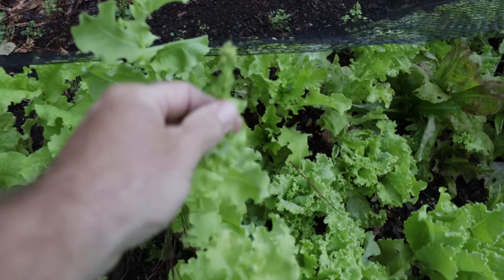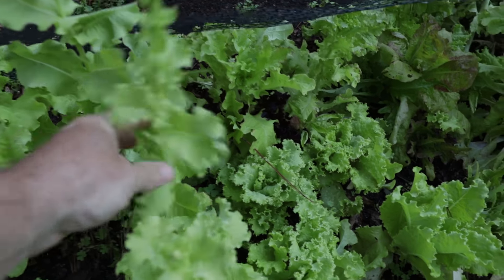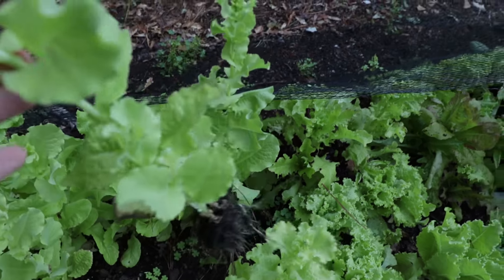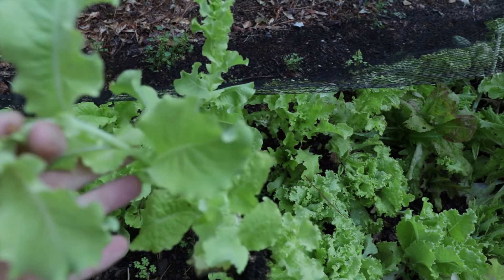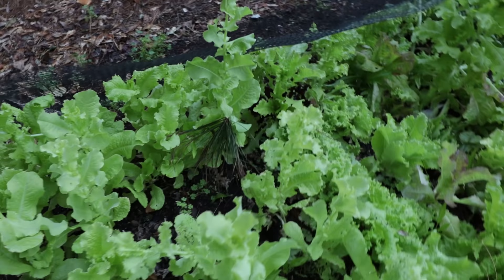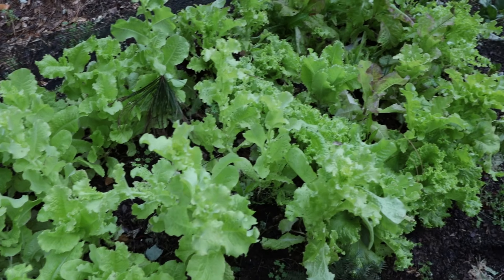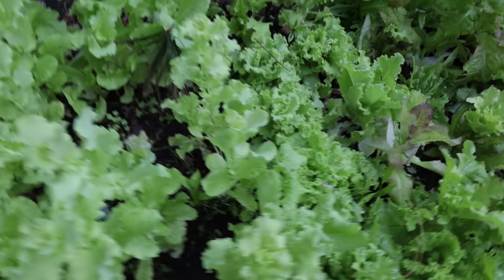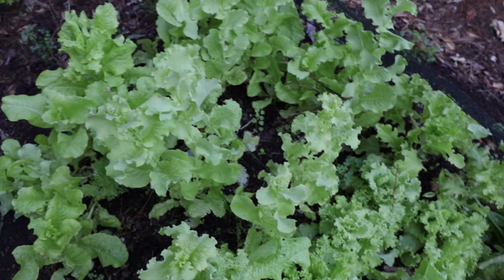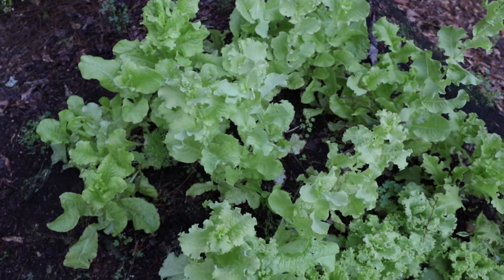It's also time to take out some of this lettuce. You can see where this one has a seed head forming on it. I'll just come in here and start to thin these out — pull them out. If there's some leaves to eat off of them, I'll pull them off as I do it. But slowly but surely, this lettuce will disappear out of this bed. There's still some in here that's producing good lettuce, so I'll just wait for each of them to come to seed.